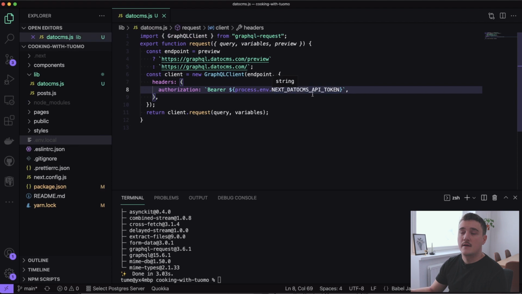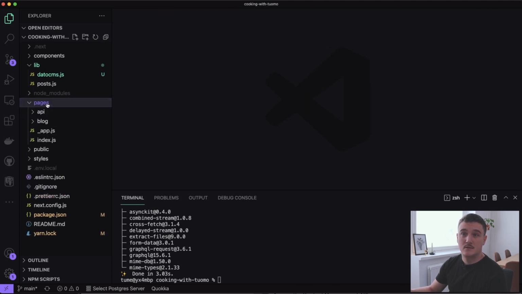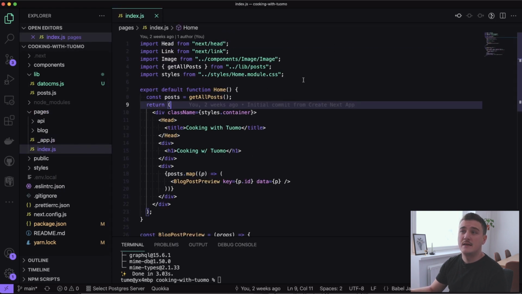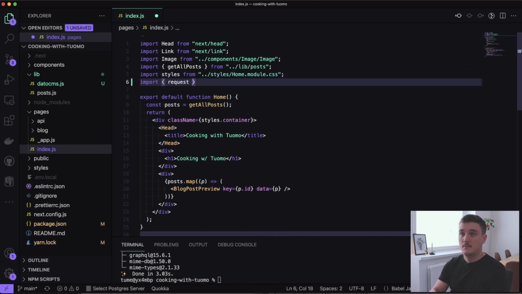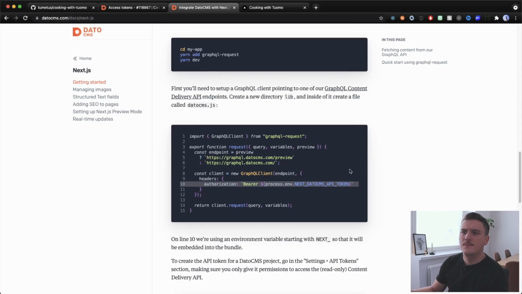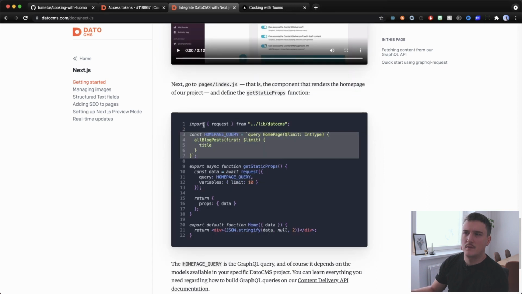We can close this. Then let's switch to the index.js. So pages and index.js. And right here, let's import the request function we just defined. Like so. And now let's switch back to the blog post. So if we scroll down a little bit, we can see an example. So we imported the request from the DatoCMS file.